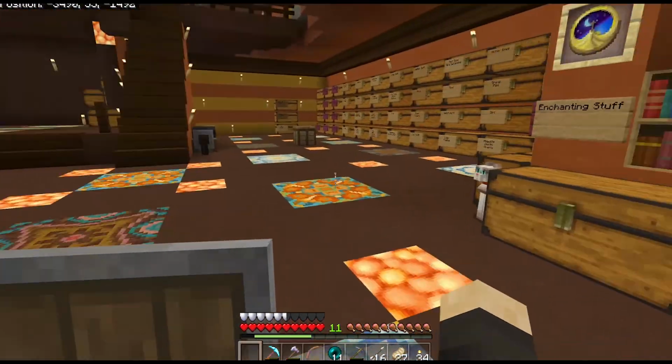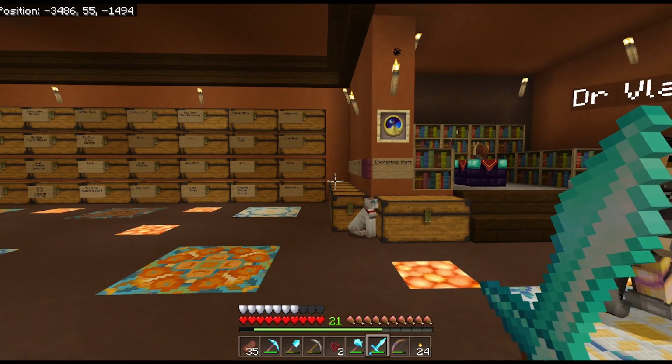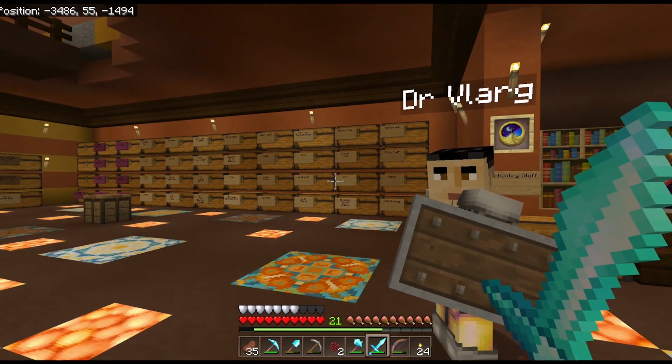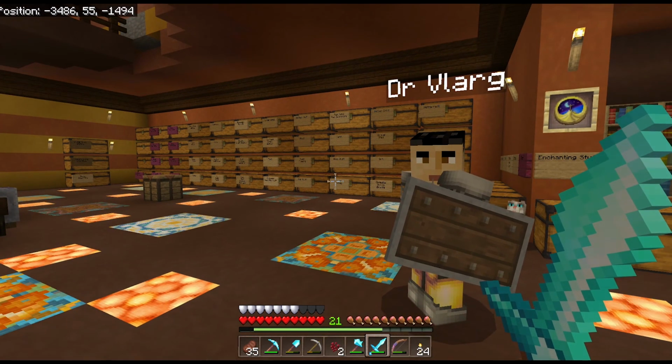So, here's our organization. Mostly Vlarg's, because, you know, he's crazy insane with organization when it comes to gaming. In the real world, not so much. That's a doing the dishes joke, isn't it?